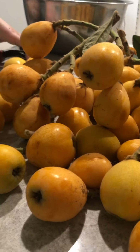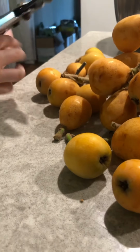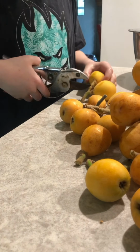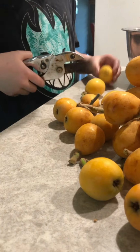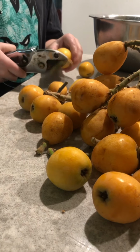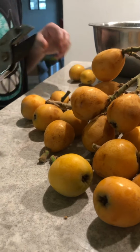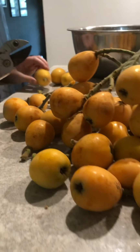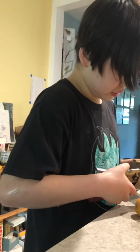All right. First, I'll cut off all the stems, then decorate a little bit. So it'll be better for storing, for another hour, a couple of hours. And leave a small, short stem there. Yeah. Okay, smart. You just keep it like that.